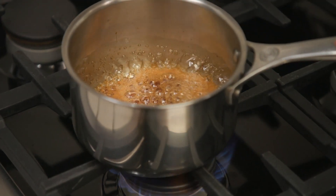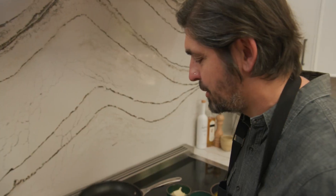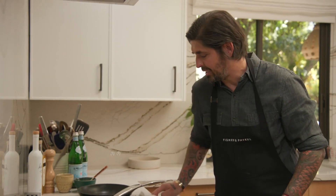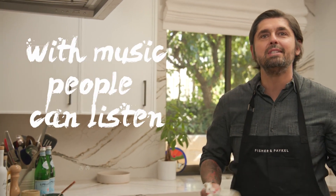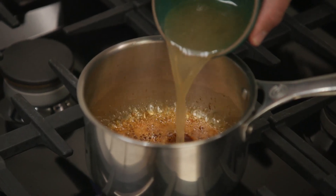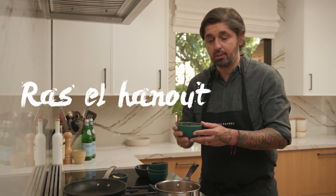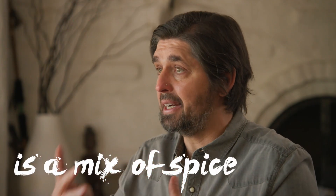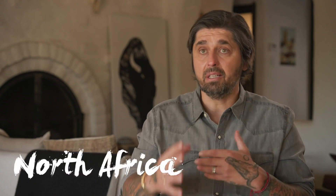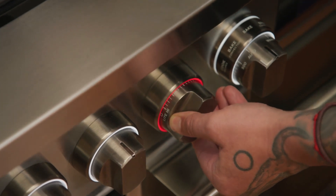Now we're going to deglaze with apple cider vinegar. I wish you could smell it — it smells so good. That's what soft cooking is — when you do a video like that, people cannot smell. It's not like music. Boom! We're going to add our chicken stock, orange juice. We're going to put our spice, the ras el hanout. So I twist the sauce a bit to make it more interesting than just a regular duck à l'orange. Ras el hanout is a mix of spices from North Africa. Take the butter, and now we're going to reduce it gently until we have a little glaze.